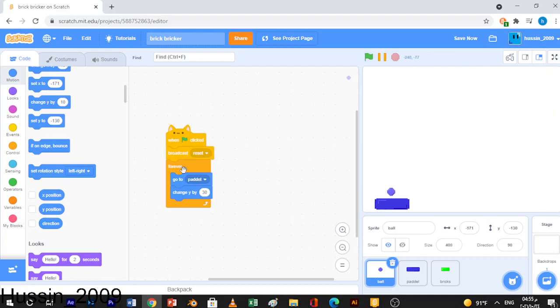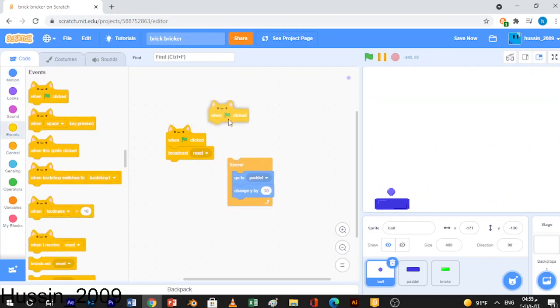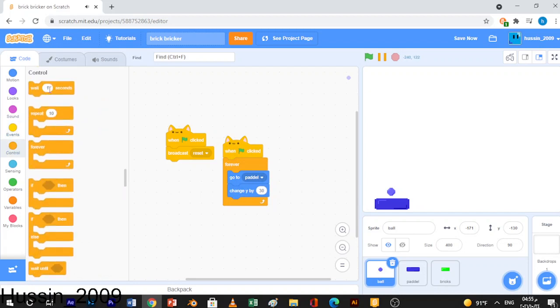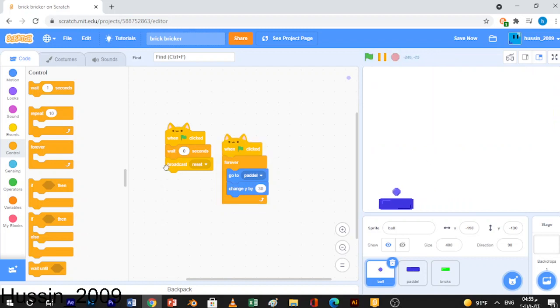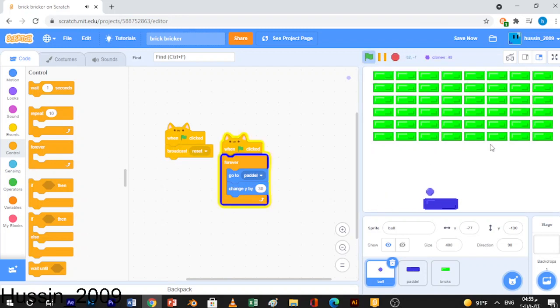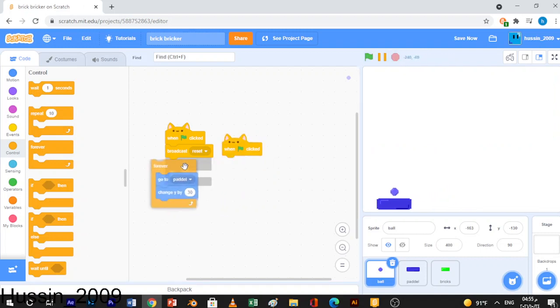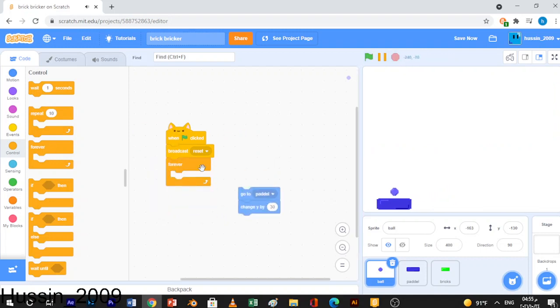So here when the green flag is clicked, and here wait 0 seconds. It also does not work. Why is that happening? Okay, we can do another thing.